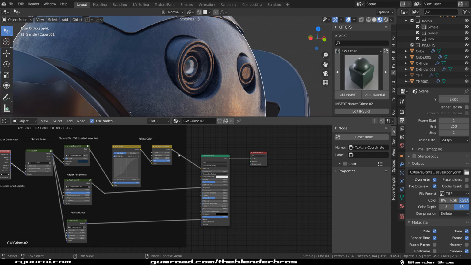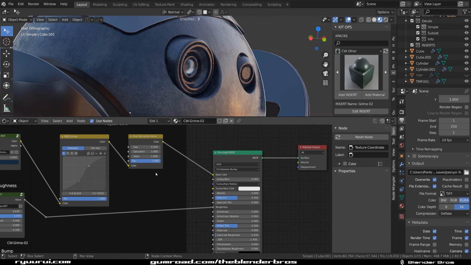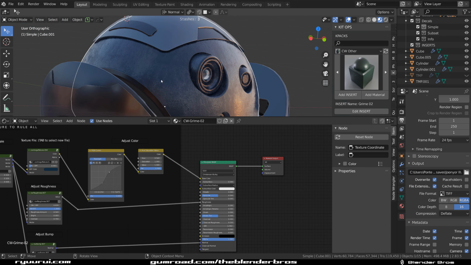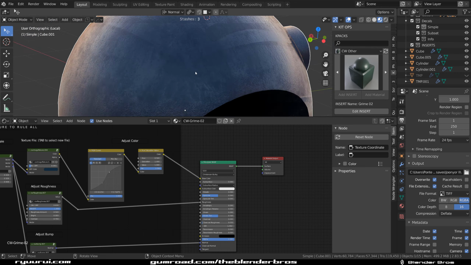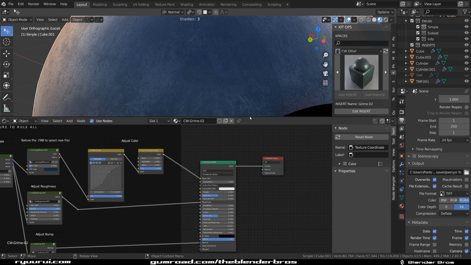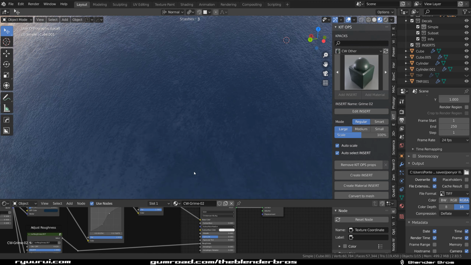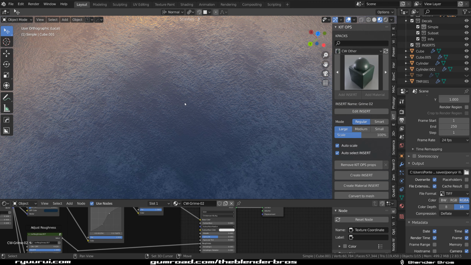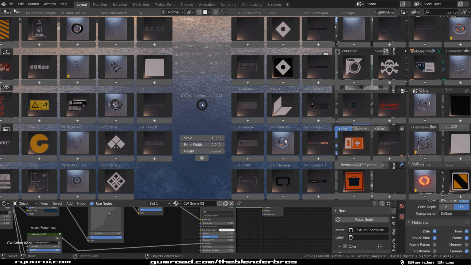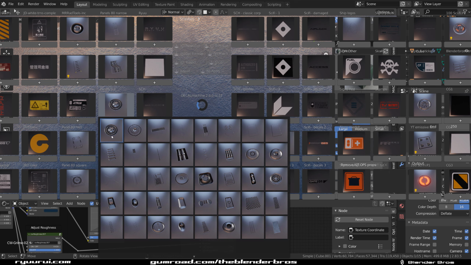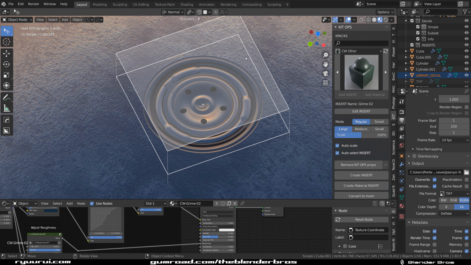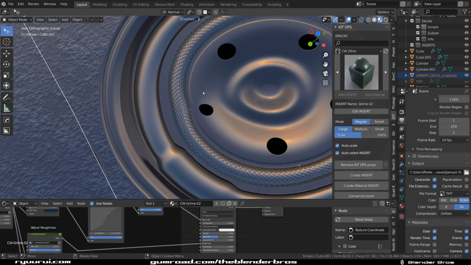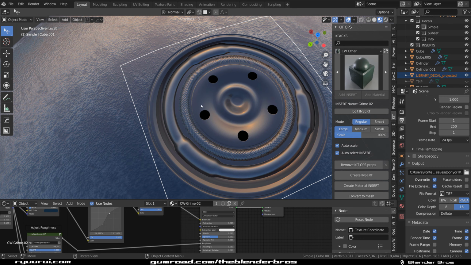I didn't know this was possible because, like I said, I've been using this system and I was trying to do it through Decal Machine. What I mean is, let's grab this piece and go to Look, yeah, and I want to show you something. I didn't know that this works with decals, but in fact it does. Let me show you. So let me grab this decal here and drop it in the middle. I'm gonna make it a bit smaller. I'm gonna project it. This is one of my decals from my 45 decal pack.